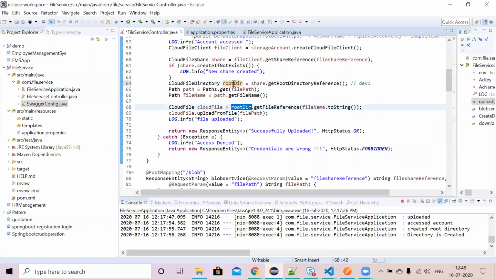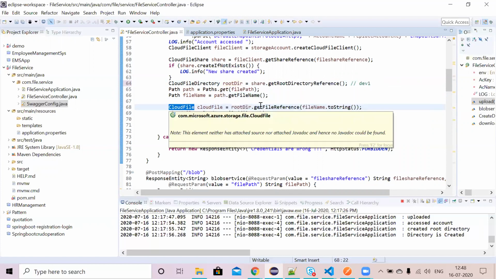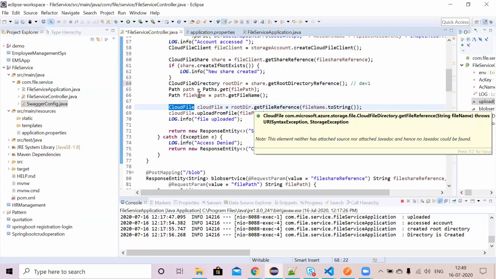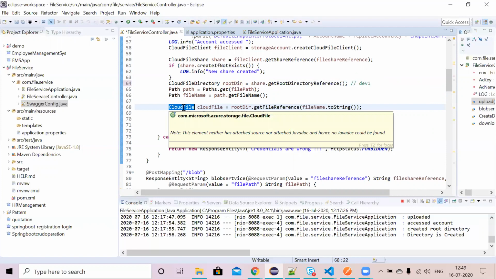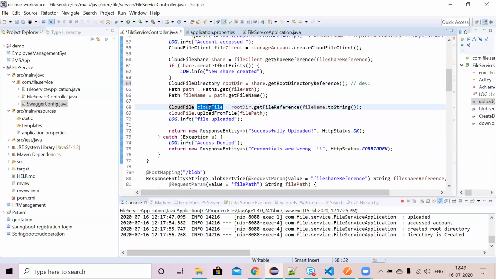So whatever the root directory we are mentioning as dev1. So cloud file is one more method that is provided by Azure, and we are uploading cloud file. When we are uploading the file, we have to use the cloud file. So cloud file root directory get reference file name to string. So we are converting the file name as a string, so it will get that file name and it will upload there. So for the uploading, cloud file dot upload from file as a file path.